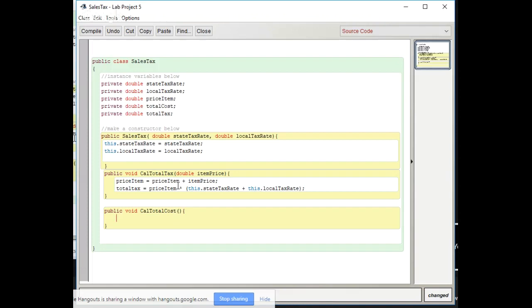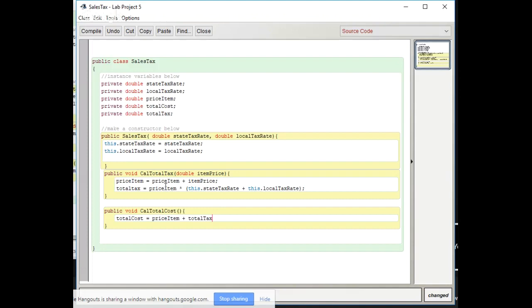Let's go totalCost equals priceItem plus totalTax.